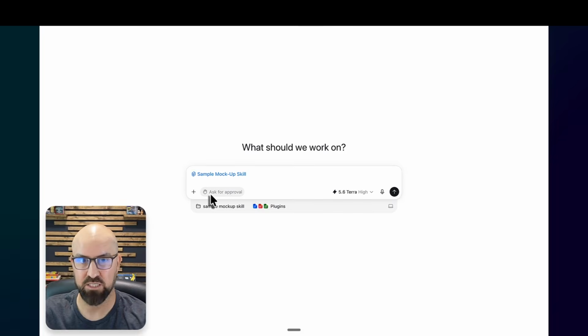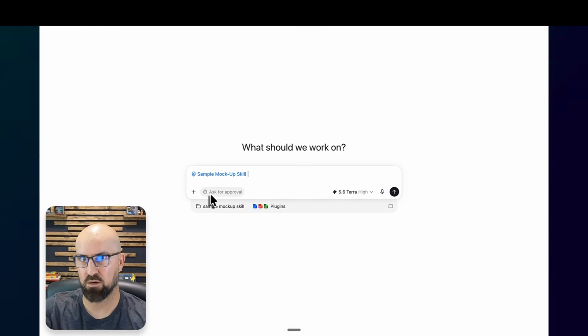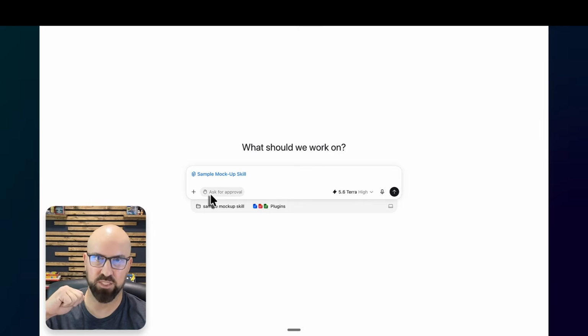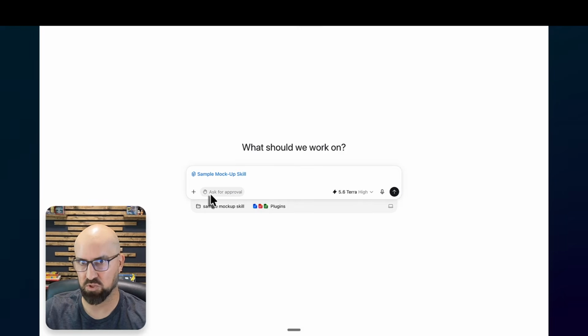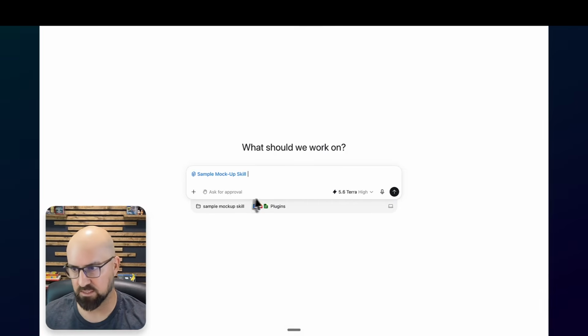So a sub agent is basically just another agent that checks the work. It's like if I do a project, I hand it to a friend, they check the work, like, is this according to the protocol? And if it's not, they give it back to me to redo. So the sub agent works the same way. It double checks the first agent's work, and then what's required as far as the skill goes. And if it doesn't meet that, it'll send it back. But we have to build that into the skill.